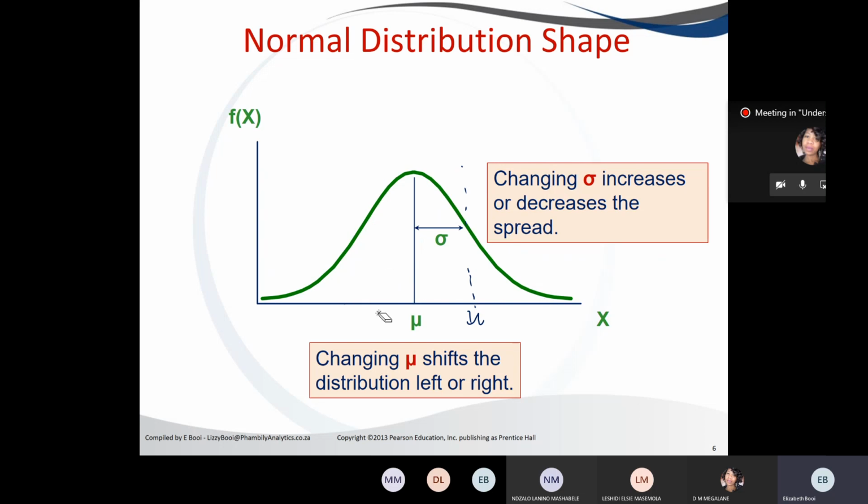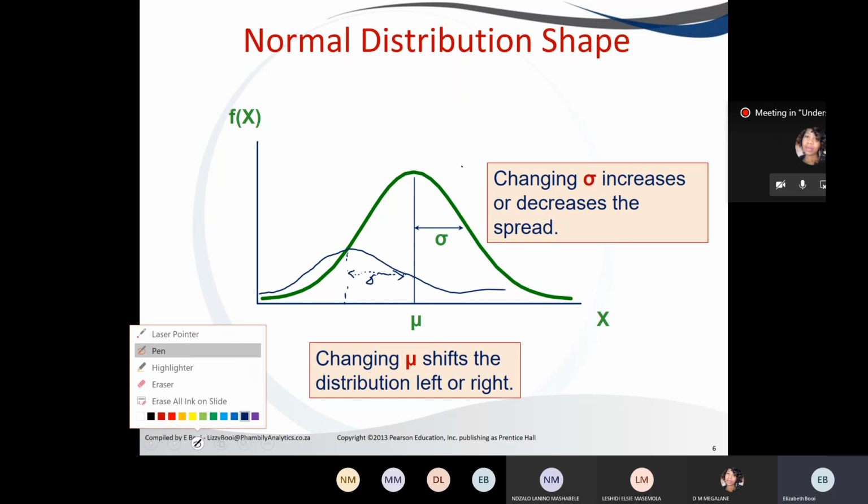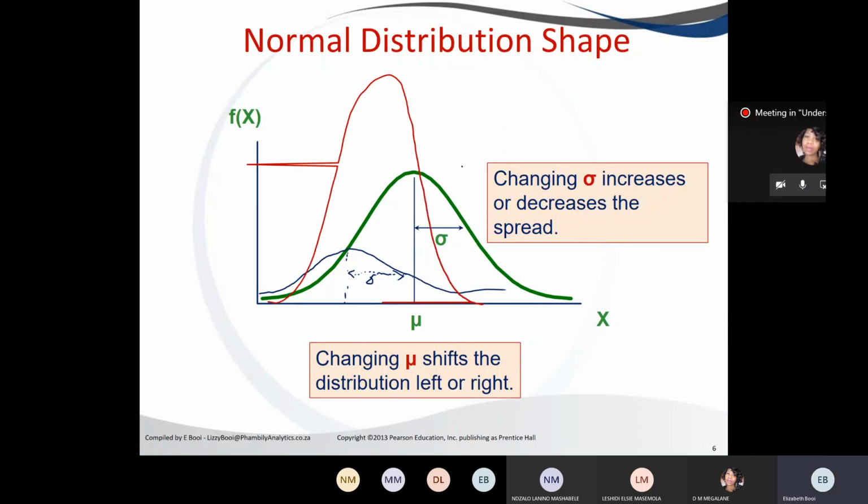When we change the standard deviation, however, it means we change the spread. So the graph might expand upwards, or it might flatten out. So what do I mean? With this one, it is just the one standard deviation. Sometimes the graph might be like that. If this is our mean, I'm not good at drawing. As you can see, let's take it from here. You can see that that is very far from that. So that will be your standard deviation. If your standard deviation, let's say, is 0.3, then your graph might look like this, where this is your mean.